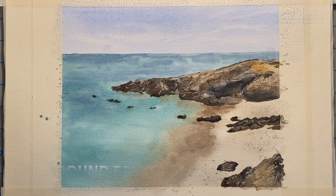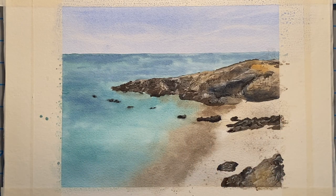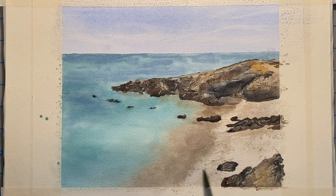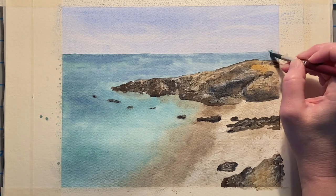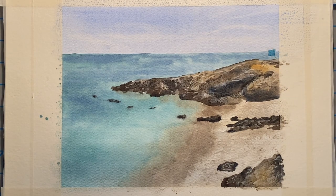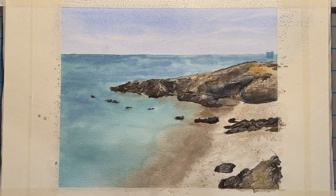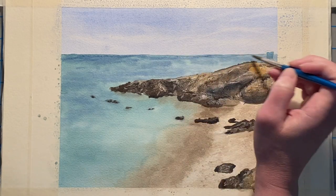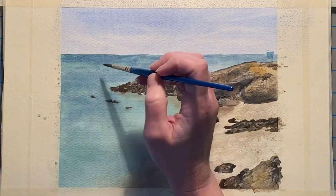With that same color brown on my brush I'm turning the brush on its side and doing a little bit of dry brushing to add a little bit of texture to the sand. Then with a slightly lighter color I'm doing the same thing up in the lighter sand area to give the sand a little bit of texture. There's a little box up here that looks like maybe a lifeguard stand or something, so I'm adding the first wash of turquoise color for that. Now I'm adding some indigo blue in lines to create kind of a distant wave texture.